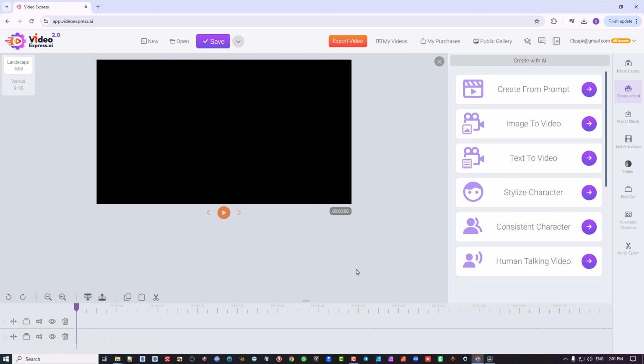Okay, so while that is generating, I basically want to highlight the fact that the quality of your video is also dependent on the AI engine that Video Express is using. So if you find that in that 4 seconds, one hand is this way and 5 fingers come out here and 2 fingers out this, that is the AI engine.